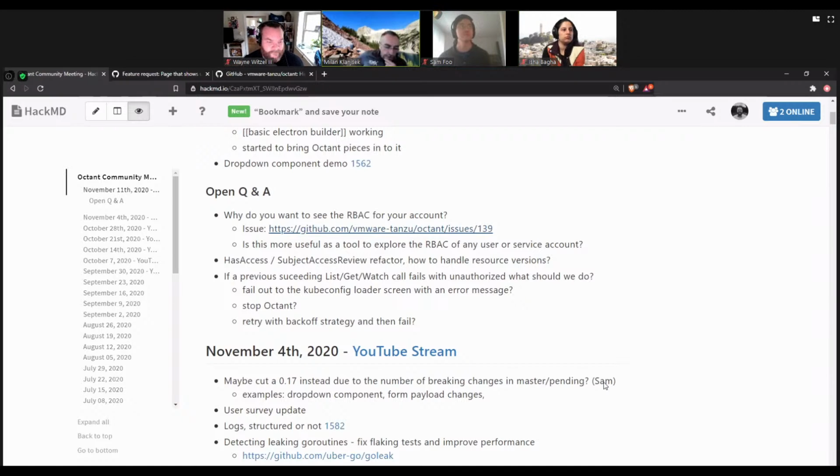Yeah, I also wanted to amplify that this is pretty important, I think, especially as we move into multi-user and multi-cluster usage and things like that. So it would be good to have the ability to see this. And I like the idea of having a drop down there and seeing it for all the users. I think it can probably be useful for troubleshooting some permission issues and things like that.